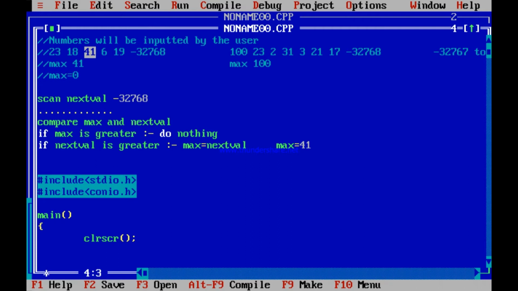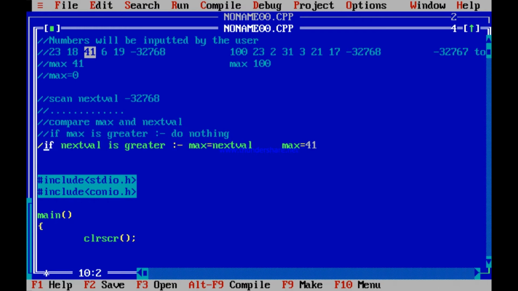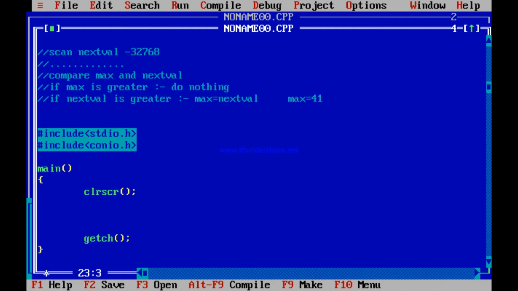So let me comment out this whole thing. Let this remain over here for everybody to understand, but I comment out this whole thing and start writing the program exactly in the structure that I have explained you. So this hash include stdio.h, conio.h is as it is. Now I start writing the program.